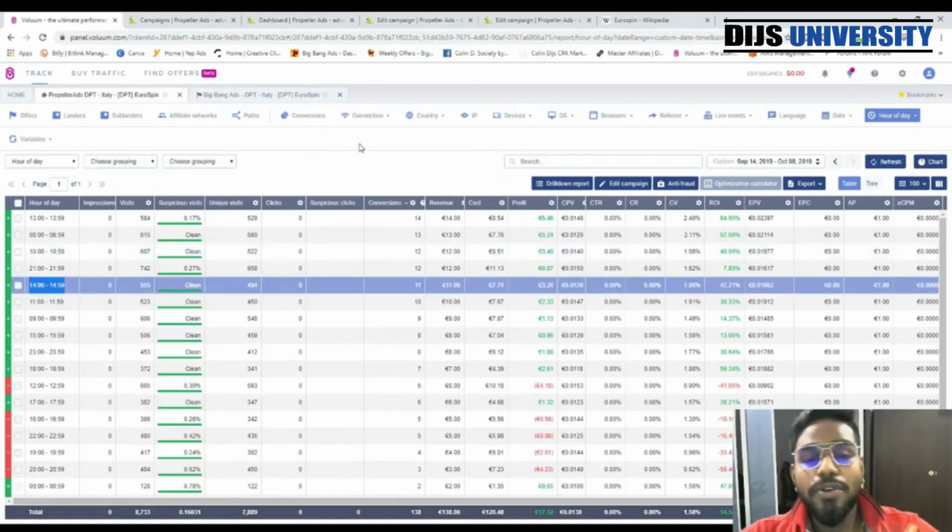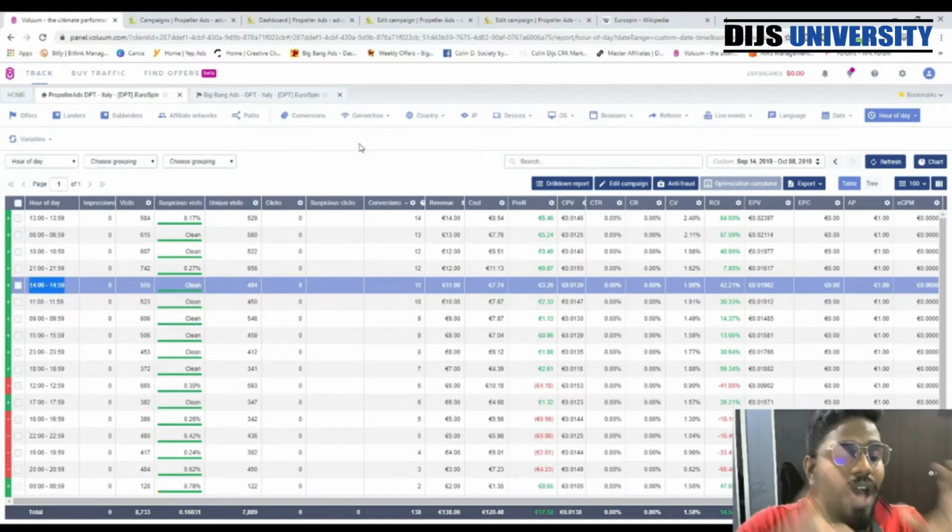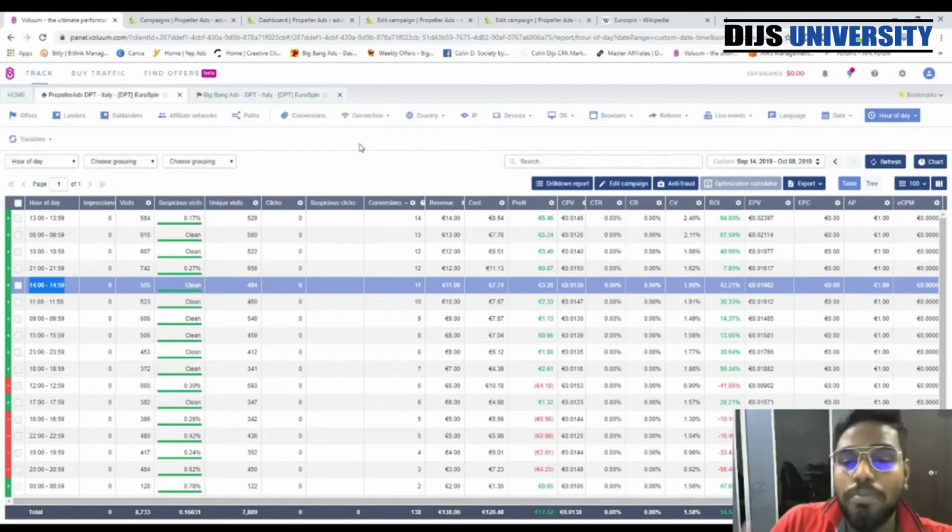So when you have this kind of data, the next step is definitely this: when you're running a push ad, the first push ad might be successful, but it would not be as profitable. When you're running the first push ad, the main reason you are running it is because you want to test it, and when you test it, you've got to get some data. From that data is how you analyze this particular test campaign, and then the next step would be to scale or optimize that campaign.